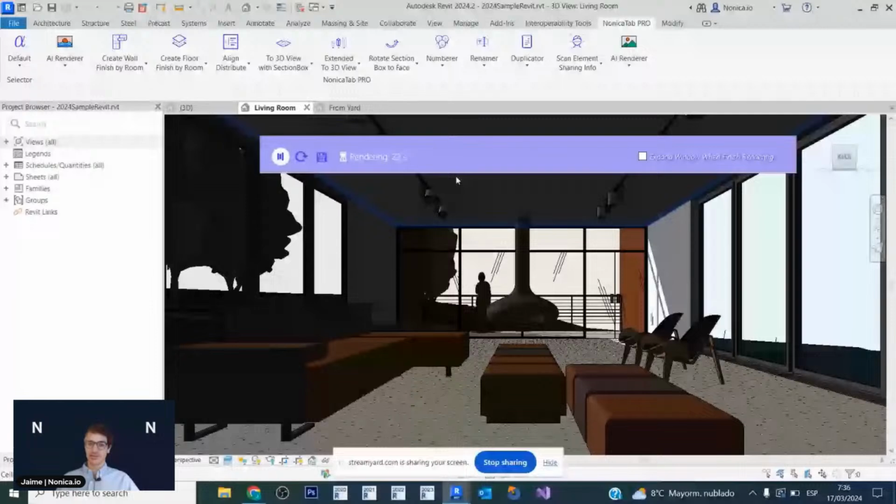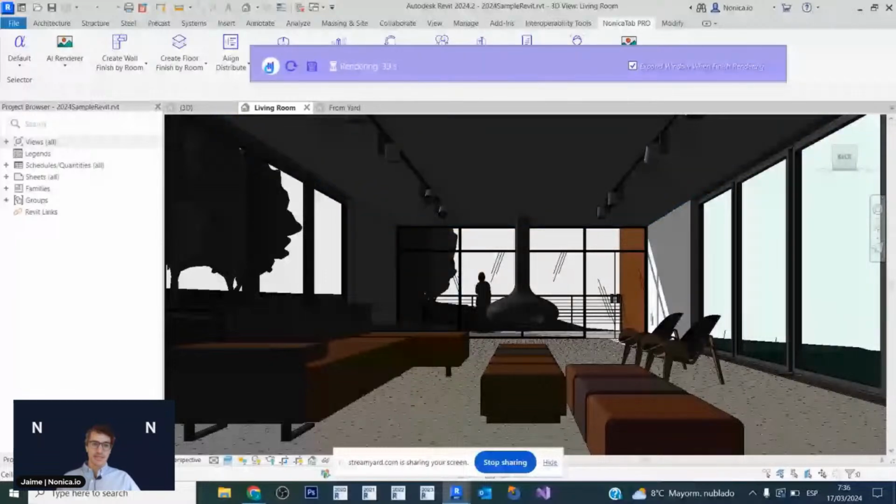You can also set up the expand window. This will keep the window condensed, and whenever the render is finished, it will automatically expand the window for you. But we can just keep it up. Oh, it's just done, it's loading.